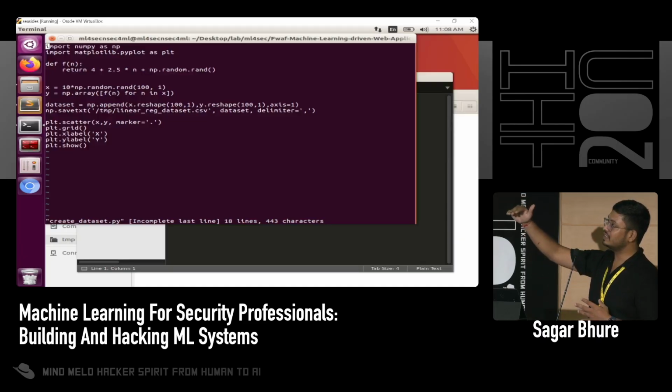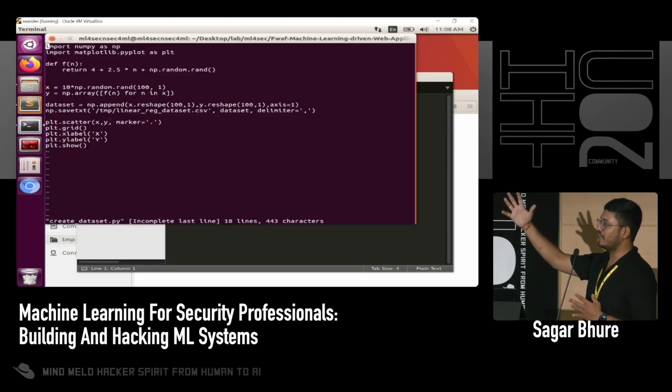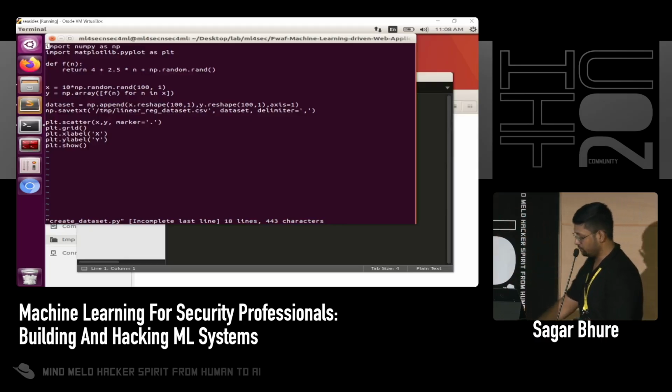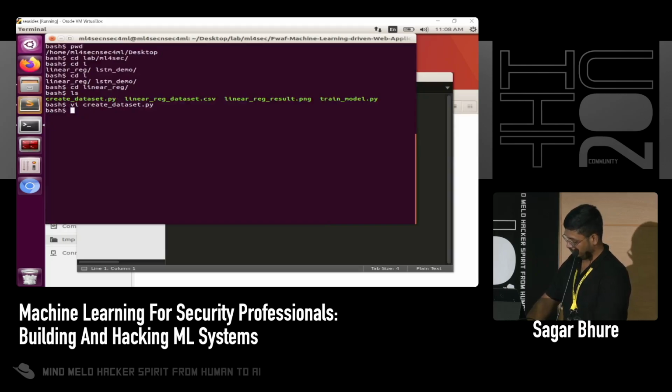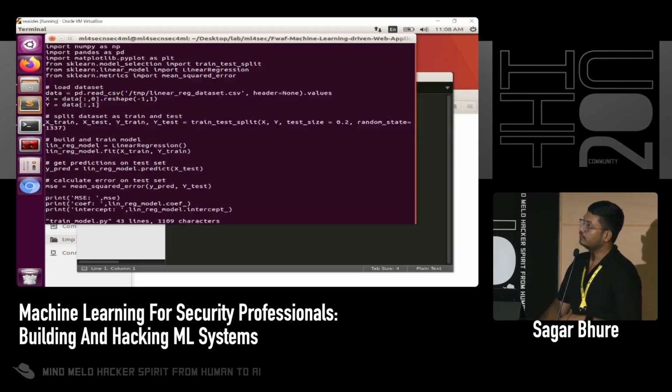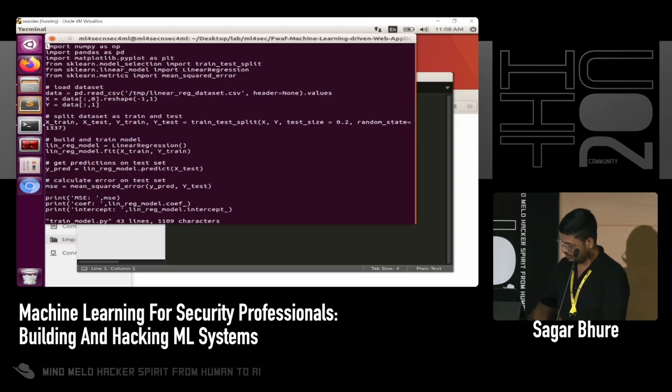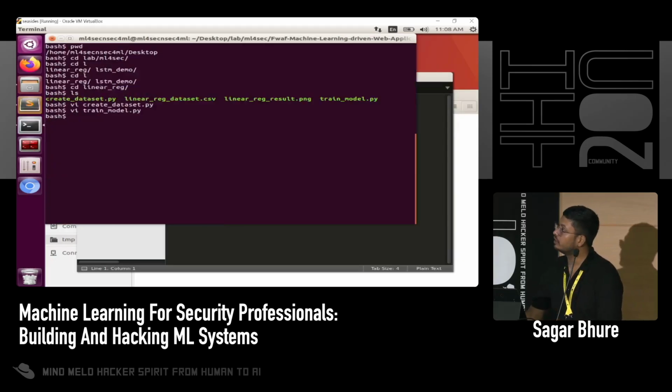It's just a function which uses np.random to create random numbers and creates a matrix of x and y sample points. Probably I'll open this in Sublime.